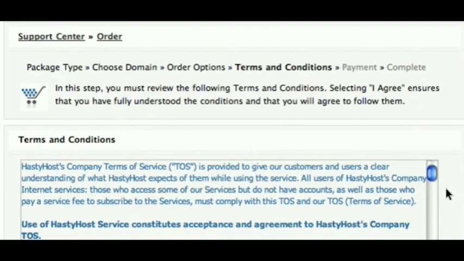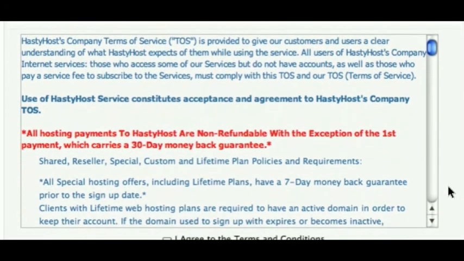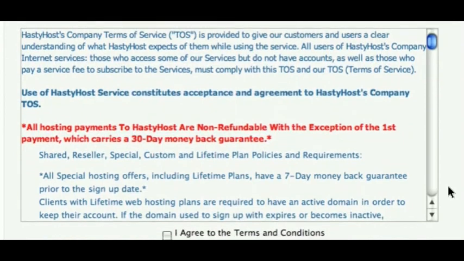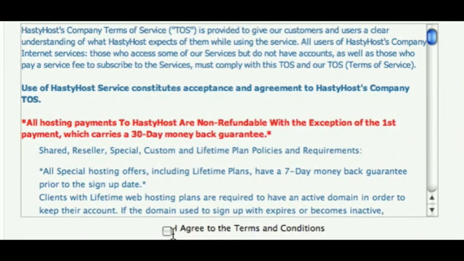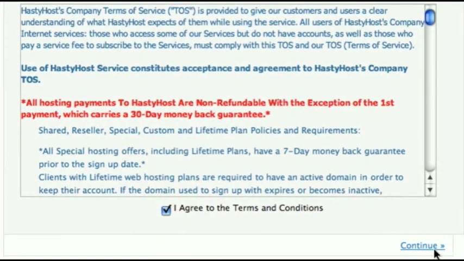Next, that will take us to the terms and conditions. Here you just want to read over this so you know exactly what we expect and what you cannot host and different things like that. So it's just good to know. Just skim over that and make sure you understand everything about the terms and conditions. And once you do, you can click on this checkbox here. And after that, we can click on this continue link to the right.